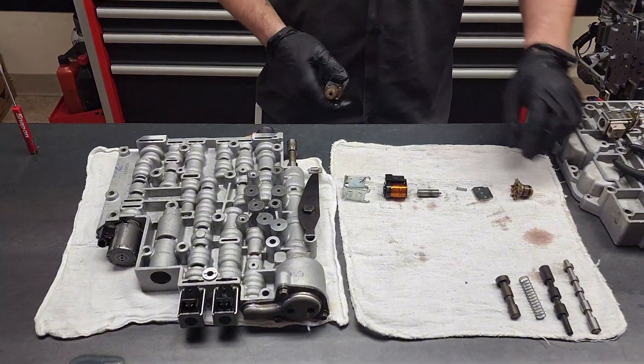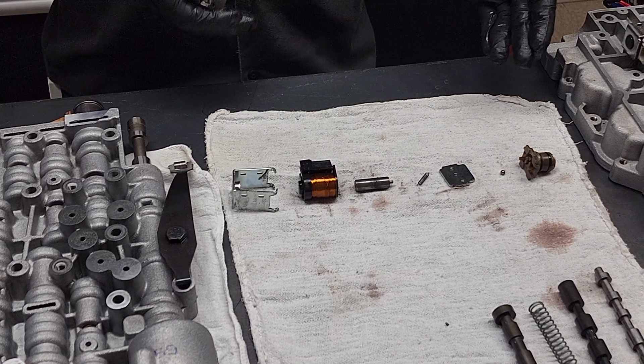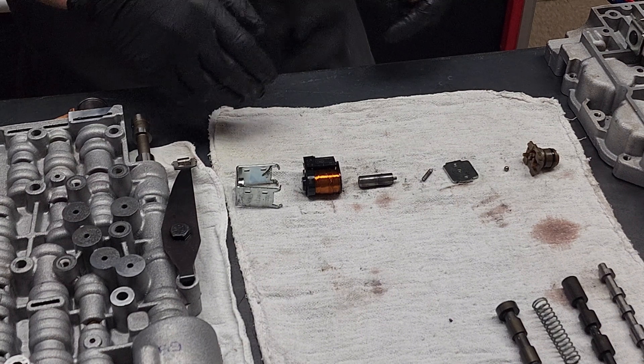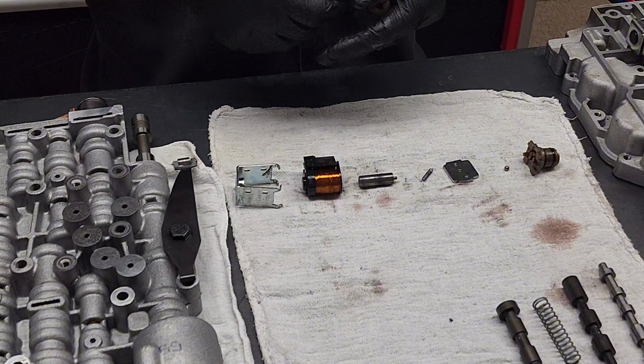Back to that thing about computer chips — this is a simple solenoid. These need to be told what to do; they can't make decisions. I have a solenoid broken apart from a 4L60E, and as you can see, it's basically a coil, a spring, and a ball. These are either on or off — there is no in-between. The PCM has to directly tell it what to do. A certain amount of 12 volts is applied and then ground, and it turns on and off, working with the other solenoid to make 4 gears including reverse.